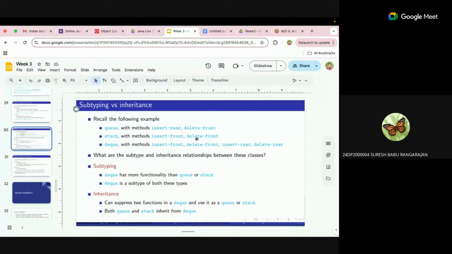So would I be defining a method inside queue and stack, the same method, or will I be using the parent DQ's delete front?